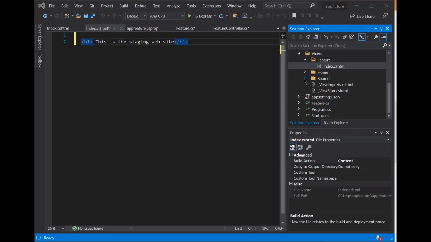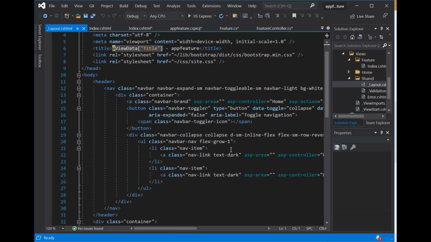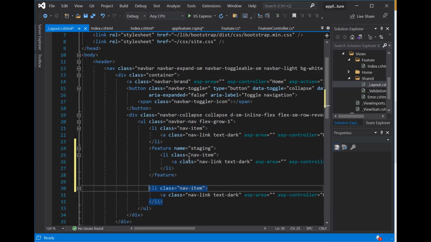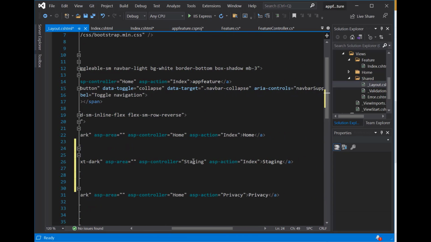So for that, I'll go onto the shared folder. I'll go onto the common layout page that is available for all pages. And over here, let me add lines of code. Over here, I'm adding that feature name of Staging. Now I need to give the name of my controller. So that's Feature, and over here, the index page.